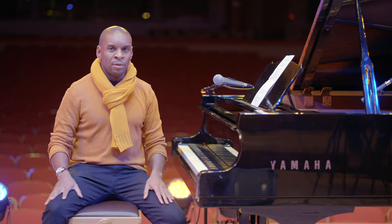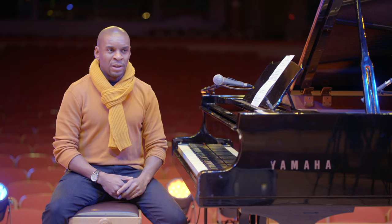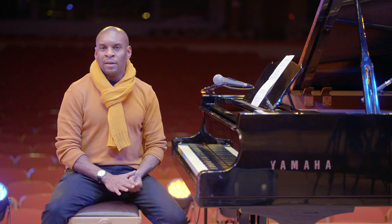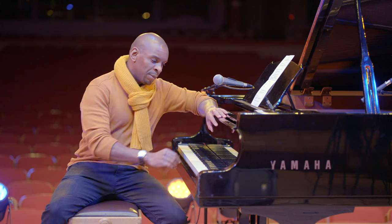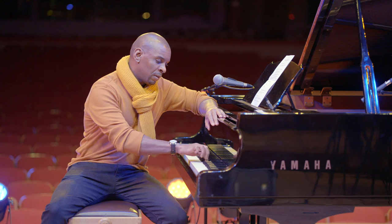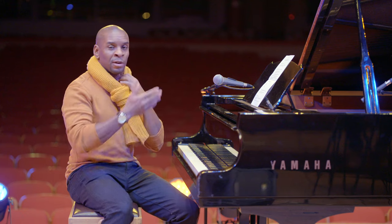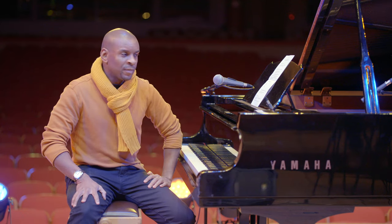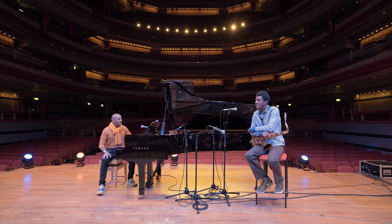Obviously, as of yet, we haven't assigned any kind of rhythm or time length to that. We just played it in a range where we were trying to find the notes. I've played it in the middle of the piano, but I could play that an octave higher, or use the whole range of the keyboard, and likewise with Xhosa, I can take that and play it in different ranges. But we spoke a little bit about the melody, and Xhosa came up with a 7-note melody, which was really beautiful.